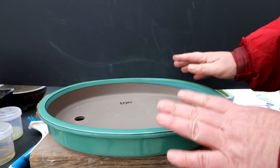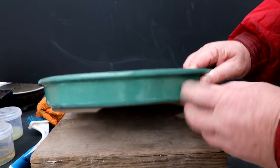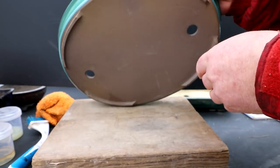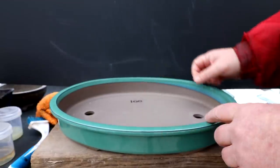Here is a look at a brand new bonsai pot. You can see the glaze is very shiny. The clay color is very even on the pot. There's no color variation. It's very clean. And yeah, it looks like a brand new pot.